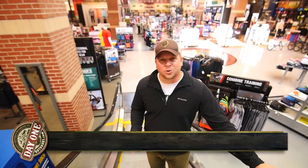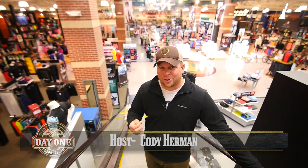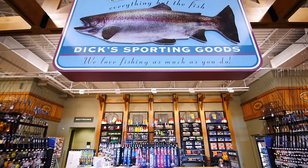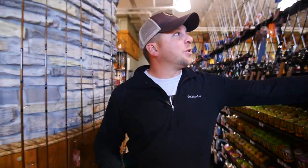Walking into a large sporting goods store can be a bit daunting. So let's take a moment, show you how to walk through the aisles, and select the right gear to be successful out there for trout. What we're going to do right now is talk about how to select the right rod, reel, and line to be successful out here on our local waters for trout.